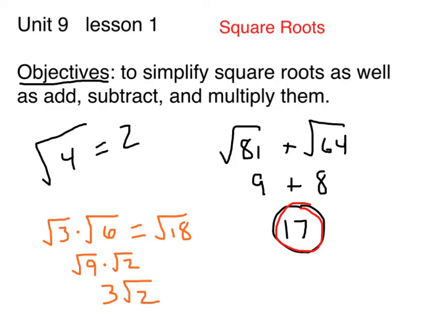Well, welcome to Unit 9. It's Mr. O, and I'm going to lead you through this unit. This unit will comprise square roots that we're going to start with here. We're going to go into the quadratics that you just did in the last unit, and we're going to learn how to solve them algebraically using several different methods. And we will wrap up the unit using cubic roots. So hang in there, and let's roll.